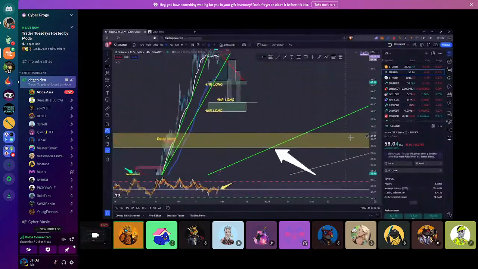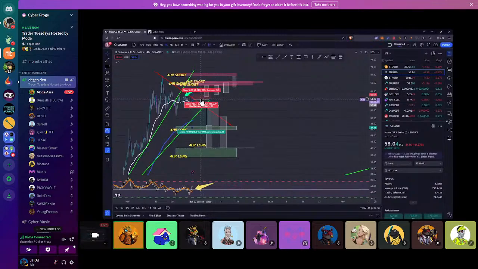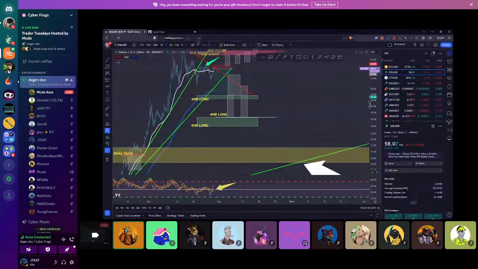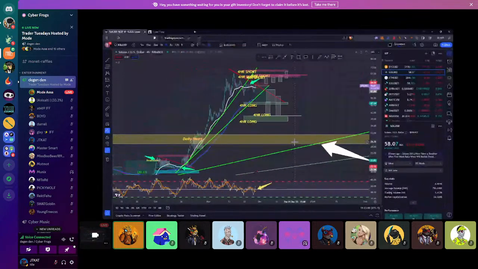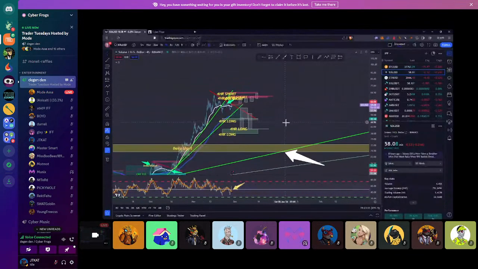So I know a lot of times looking at the charts, you're like, man, we're at $58. Sol's not going to drop down and give me an entry back at 39. There's no way it's dropping down to 39. Well, I mean, we could drop all the way down to 30 and still be bullish in the grand scheme of things. We could drop basically all the way down to 22, 23 and still be bullish, making higher highs, higher lows in the long grand scheme.